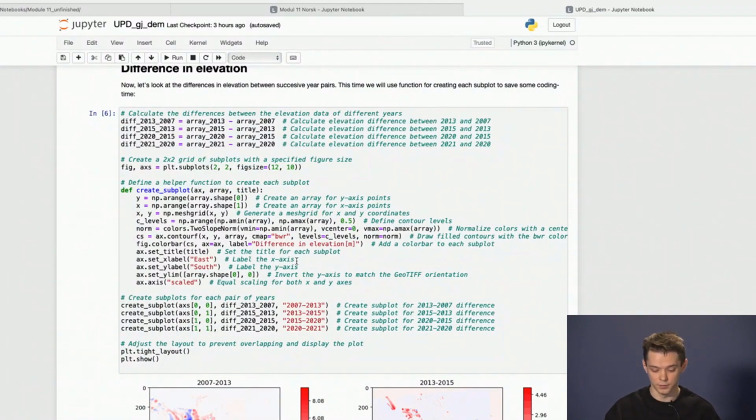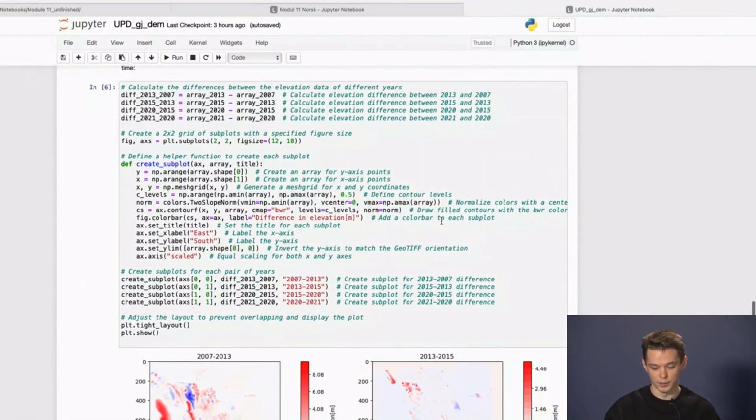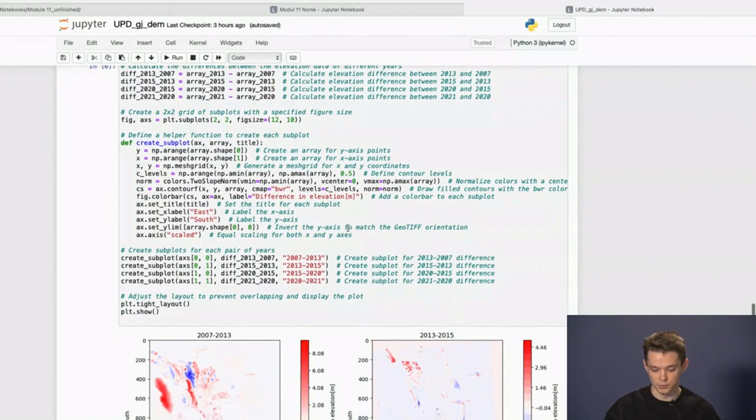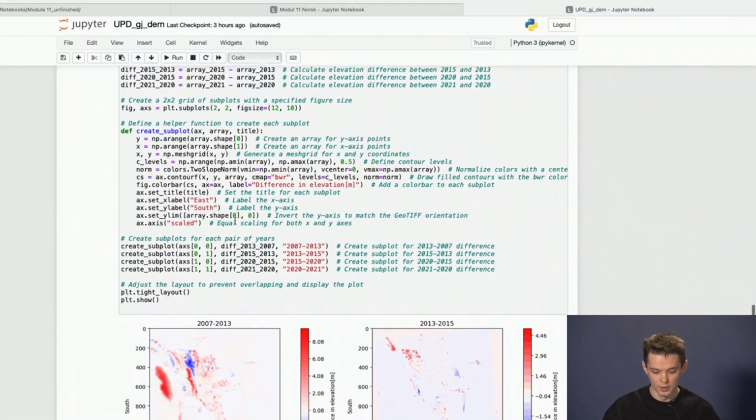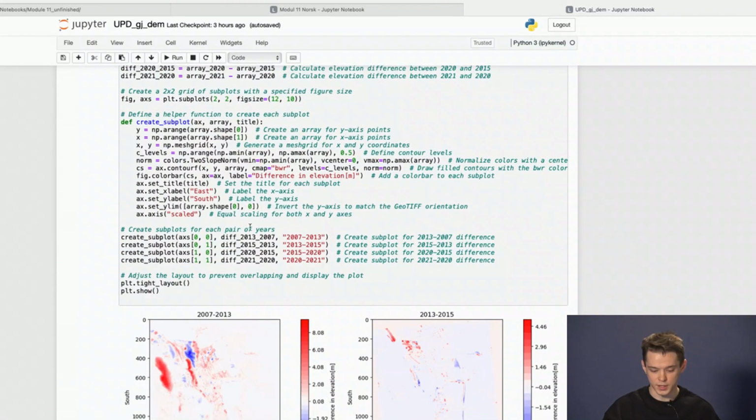We also can check different color maps in their documentation. And then we put the color bar, we set the title, we label the X and Y axis, and also we invert the Y axis because GeoTIFF has inverted axis. And then we put equal scaling for both X and Y axis.